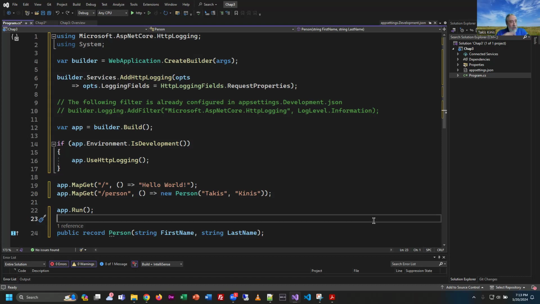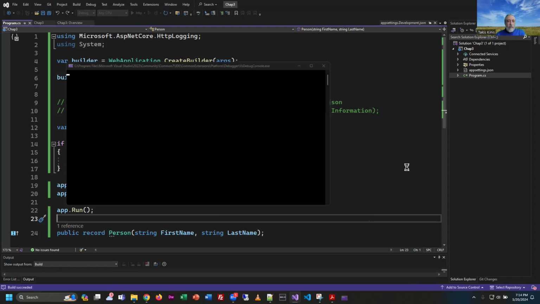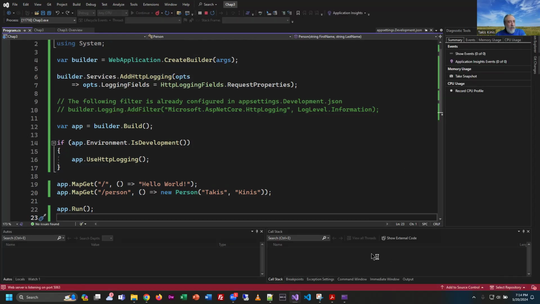Right. I'm going to go ahead at this point and run this, and we're going to take a look at the little bit of a difference that happens now. So I'm going to do a build. All right, it's running. There it is in my browser.